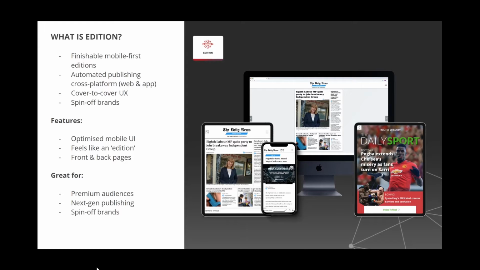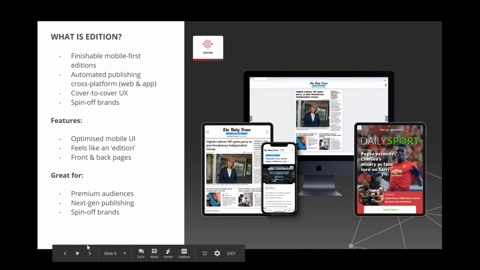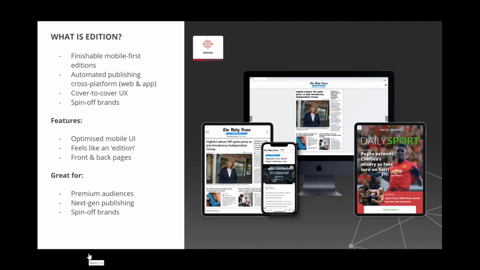dancing Edition product. It also offers the publishers a chance to streamline workflows, whether it's discontinuing print on slower days or altogether like the Independent's done here in the UK. Other use cases are things like reintroducing a PM edition, so you have the morning e-paper experience with a cover-to-cover reading experience in the evening of the breaking content that's come through the day, and that ad light experience that we'll talk about, that can all be achieved here with this product.